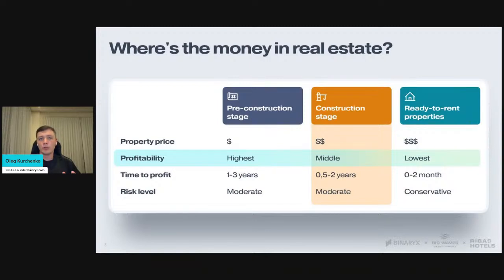But for the people who would like to have more money from their investments and are ready to take the risk and wait for some time until the property is constructed, we prepared really unique, great opportunities with which you can start investing at the construction stage and start receiving income from the property appreciation, because the property token price will be growing from the time when the property is being built.